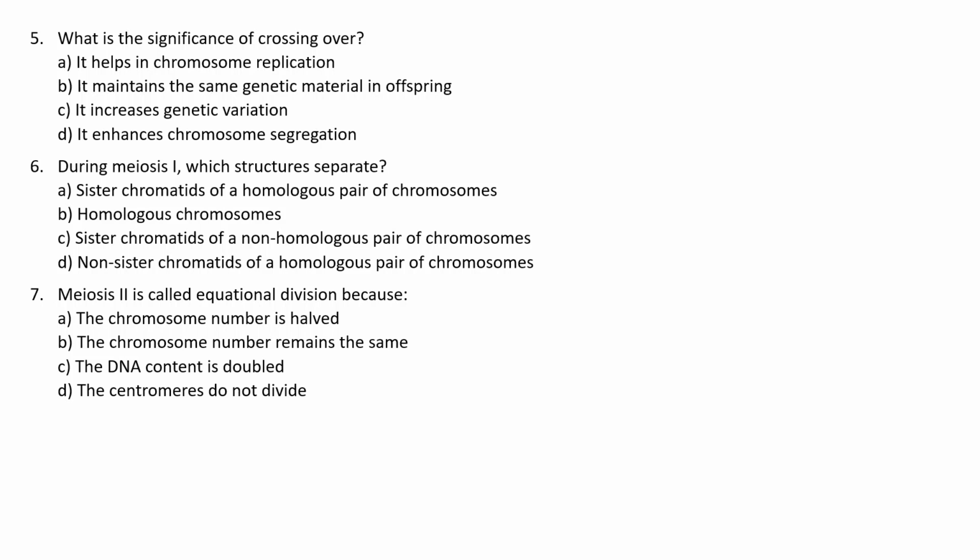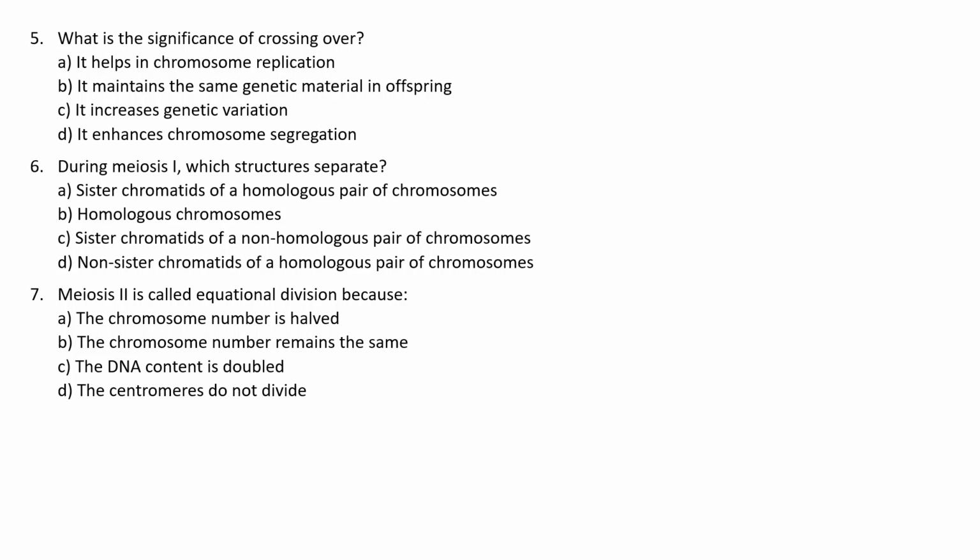What is happening in meiosis 2 is equational division, because of option B, which is that the chromosome number remains the same. So in meiosis 2, what is happening? I'm just saying in the case of humans, you have 23 chromosomes, not pairs, and each has a replica of itself, because you have two identical sister chromatids of each of the 23 chromosomes.